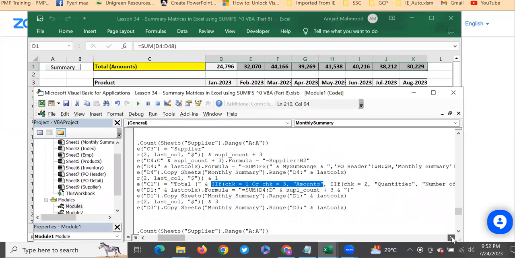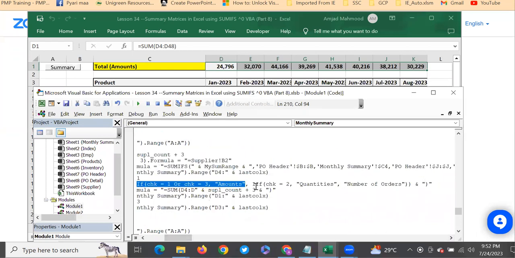And otherwise, if the check is 2, then type the quantities. And in that case, this will be whitewashed, will be hidden. And otherwise, type the number of orders, right? So number of orders will be total, and it will do this. Okay. So let's run it.